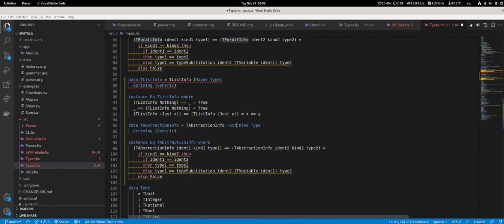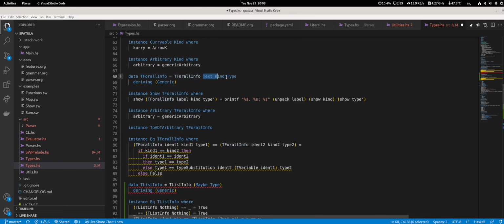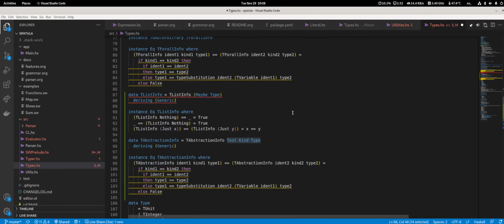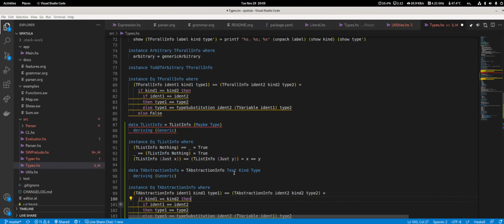Yeah, text kind type, text kind type. I guess you just can. But that depends on whether the equality is also equal. The equality currently is equal, but you said they are wrong, so let's fix that. I'm taking a look. Oh, okay, they are literally the same. So we need a name for both.